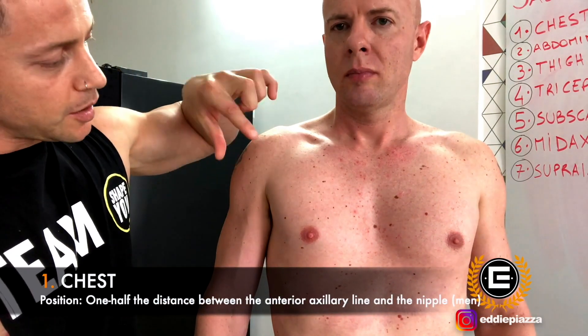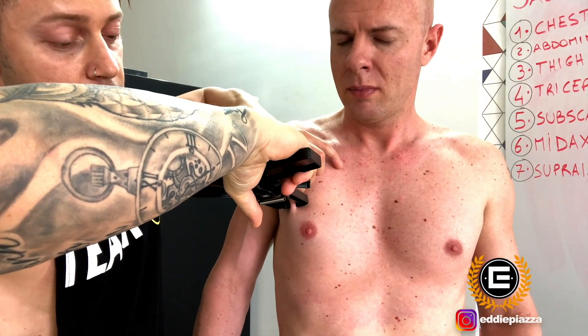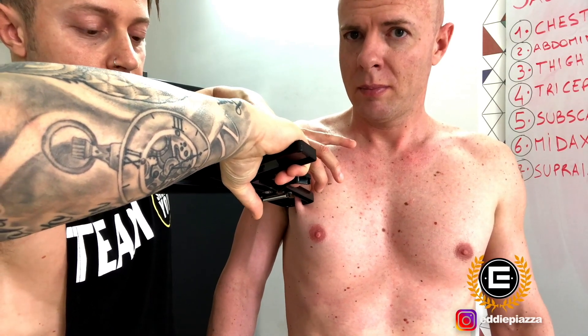With my friend Matt, we are going to check the seven different points. Let's start with the chest. What we're going to do is pinch the skin in a vertical way, right here between the nipple and the shoulder. Pinch vertically, go all the way down until we grab the fat, then keep the caliper about one centimeter away from the fingers and go down. Here the body fat reads four, then we release the skin and do it one more time to let the skin texture return to normal, then we pinch again, hold the caliper about two seconds — confirmed, four millimeters.